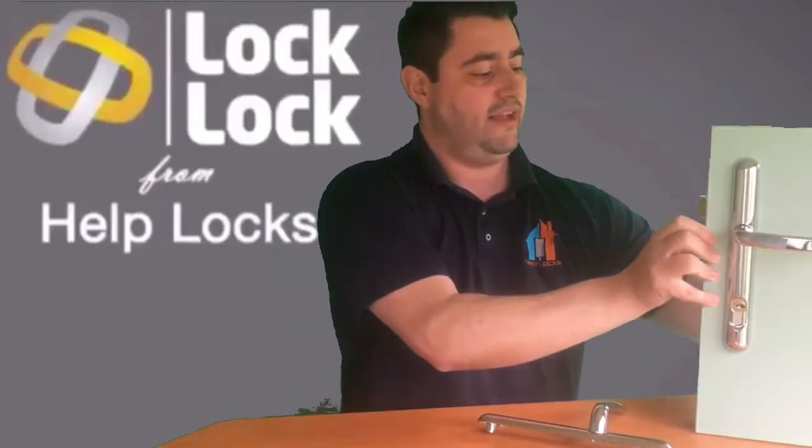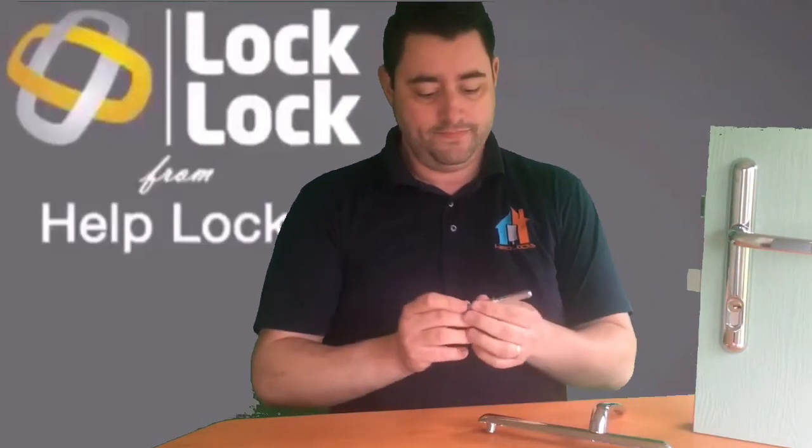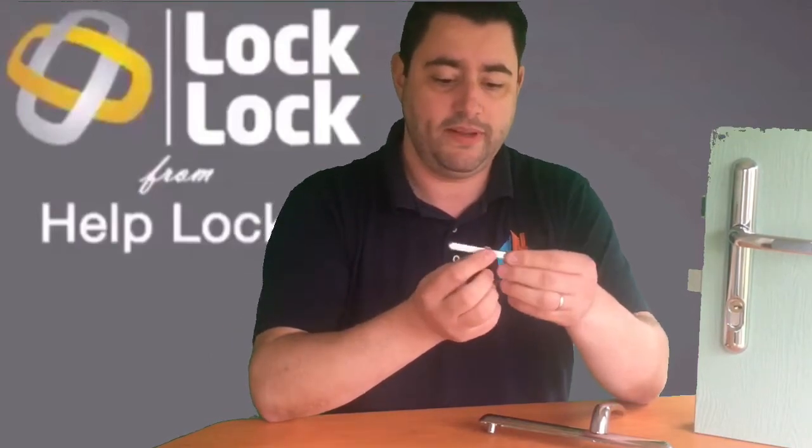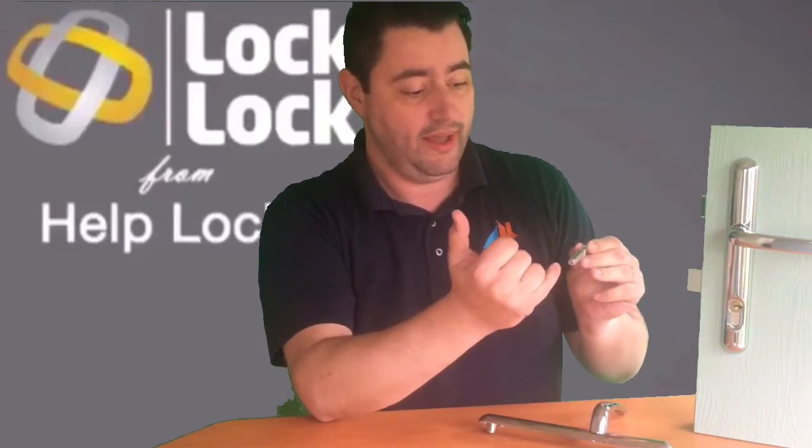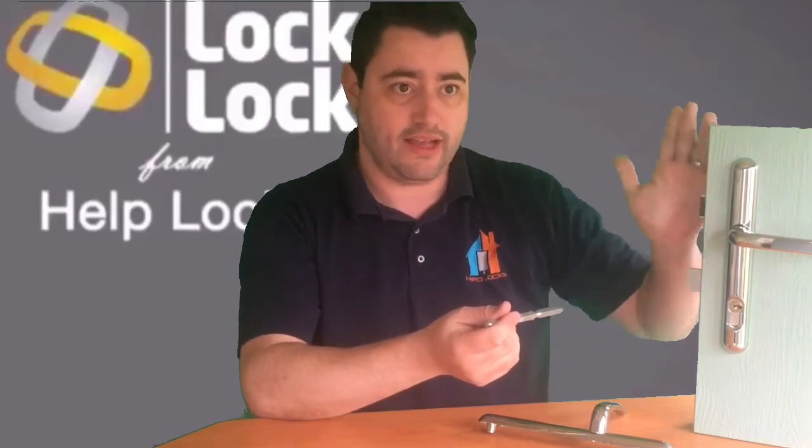The spindle itself is a patented design. Whereas a standard spindle would normally just be a flat square, which in theory, if you manage to take the outside of the handle off the door, you would normally be able to push a spindle through the door or pull it out of the door towards you so that the handle on the inside would just drop off.